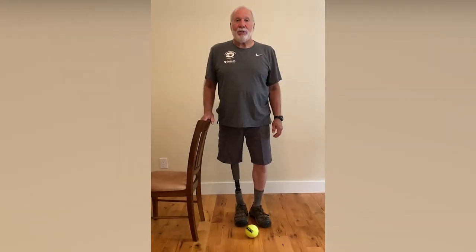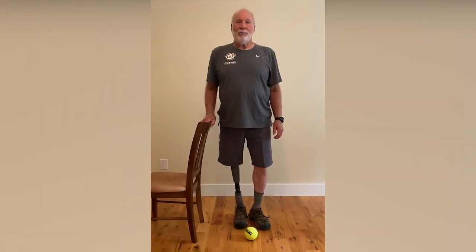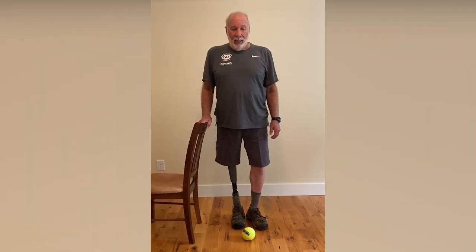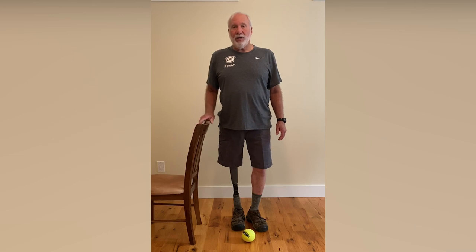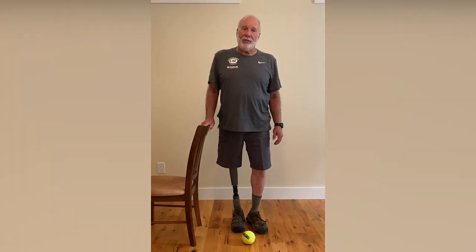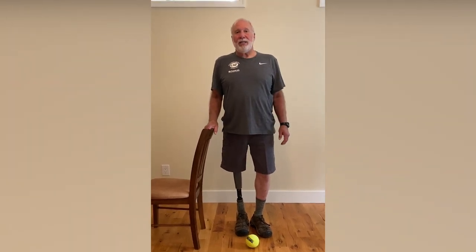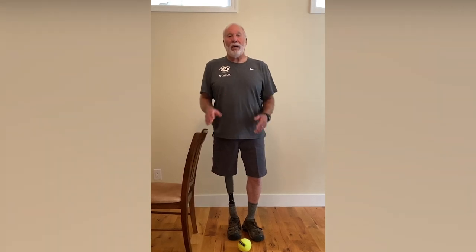So now I'm going to demonstrate a little exercise that will help you with your balance, especially balancing on your prosthetic limb. What you need to do this is a chair or something to kind of stabilize yourself, because it's pretty hard to stand on your prosthetic side without help. And you need a ball, and it can be a tennis ball. This is a little bigger than a tennis ball, or even a little bit bigger ball.